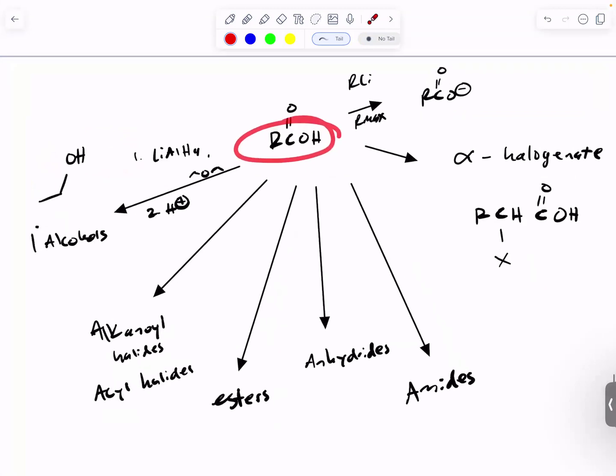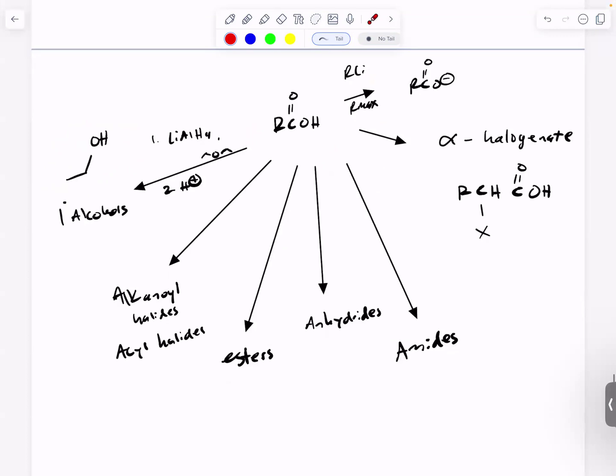And the reason why I actually bring up the RLi and the RMgX in this flow chart, because in years past I did not. I bring it up now because it is actually a good talking point showing you that what traditionally lengthens a carbon chain and adds a new R group, this is kind of our first time where we run into a roadblock, and that actually didn't happen. Now, if you need to lengthen the carbon chain, that's where we get really creative with these flowcharts. And a synthesis problem, for example, can lead you in the direction of lengthening the carbon chain.